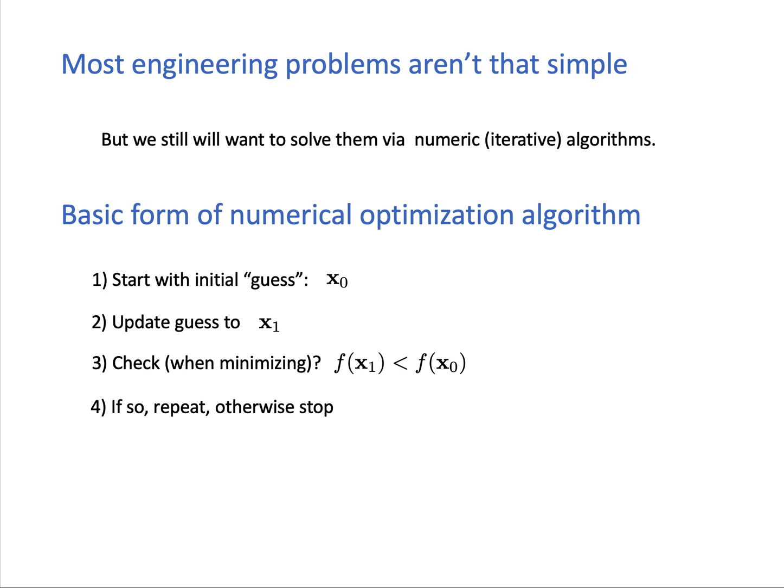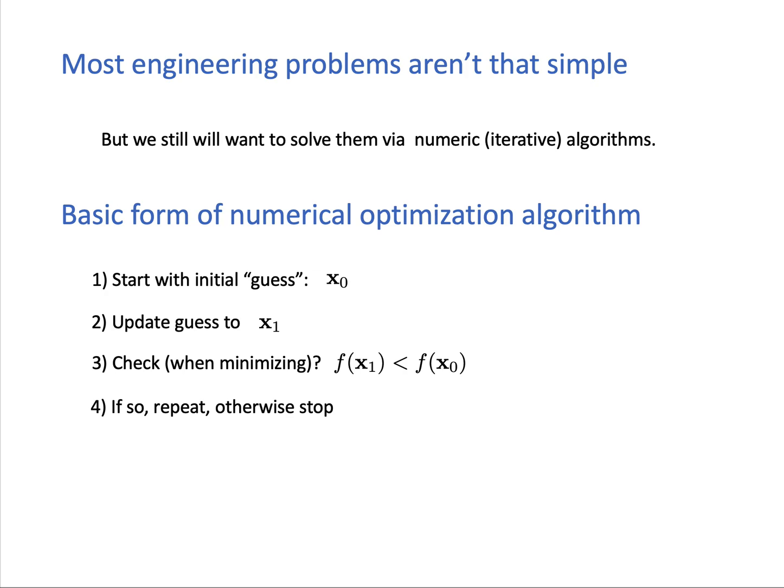But many engineering problems are not that simple, meaning the function that you're trying to optimize over is not a quadratic function, either in 1D or multi-dimension, but it may be a cubic, a fourth order, more general, some sinusoidal type function, or something else that you may not even know. You may not even be able to categorize it, right? There are many functions like that we define that we really don't know much about, but we would still like to find at least a local minimum or local maximum for this function.